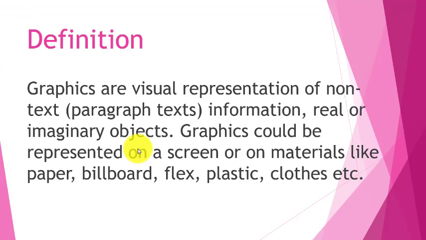Okay, let's start from the definition. We define graphics as visual representation of non-text information, real or imaginary objects. Graphics could be represented on a screen or on materials like paper, billboard, flex, plastic, clothes, etc. And what this simply implies is that whatever you can see on a board, on a banner, on clothes, on a screen are graphics. So let's move ahead.